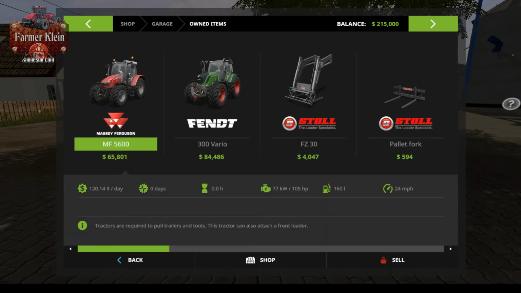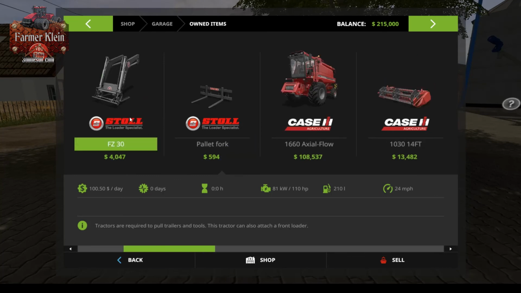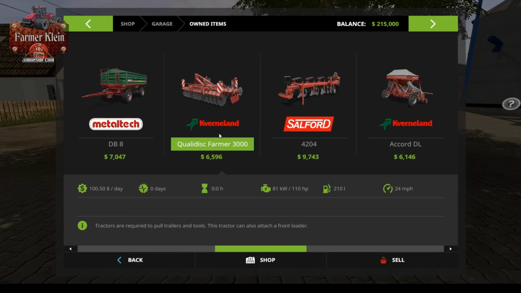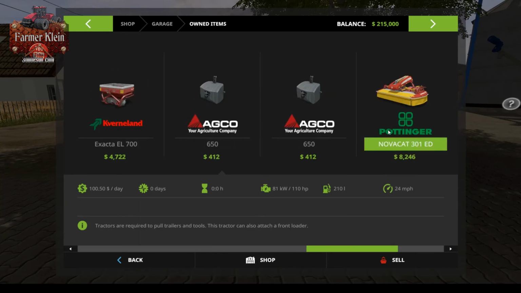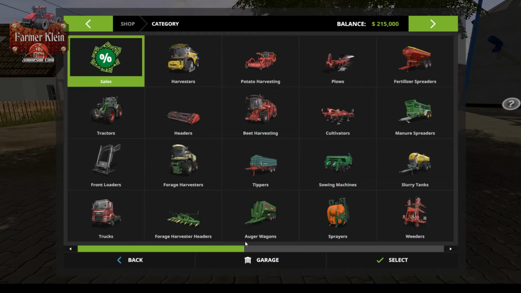So we start with 2 tractors, ranging horsepower from 105 up to 110 horsepower, so pretty small tractors, medium-sized tractors maybe. We have the small front loader arms with a pallet fork. We have the Case 1660 harvester with grain header. We have a small dolly tipper, small cultivator and plow, and the baby seeder, and the small fertilizer spreader. We've got a pair of weights and a front mower, forage wagon, and a power washer.